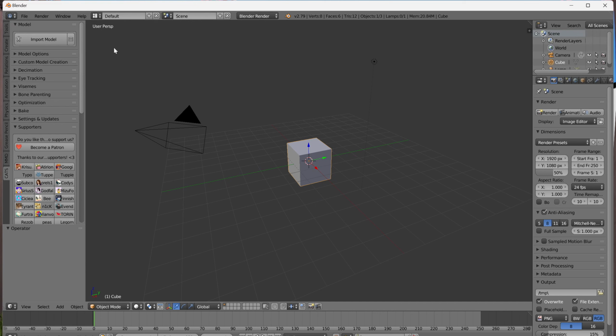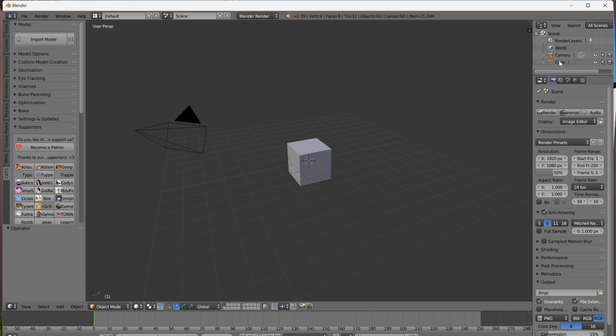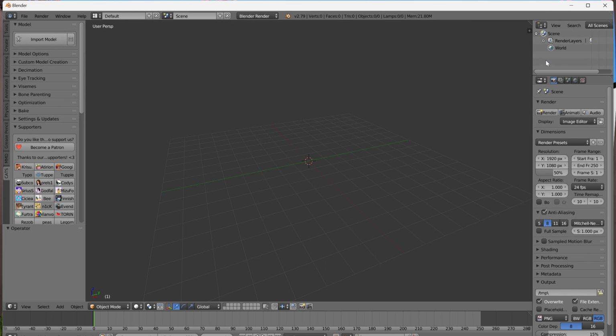Now, you see these little buttons right here? Yeah, get rid of those. We don't want any of these. No camera, no cube, no light. And that's because of how we're going to port this in.